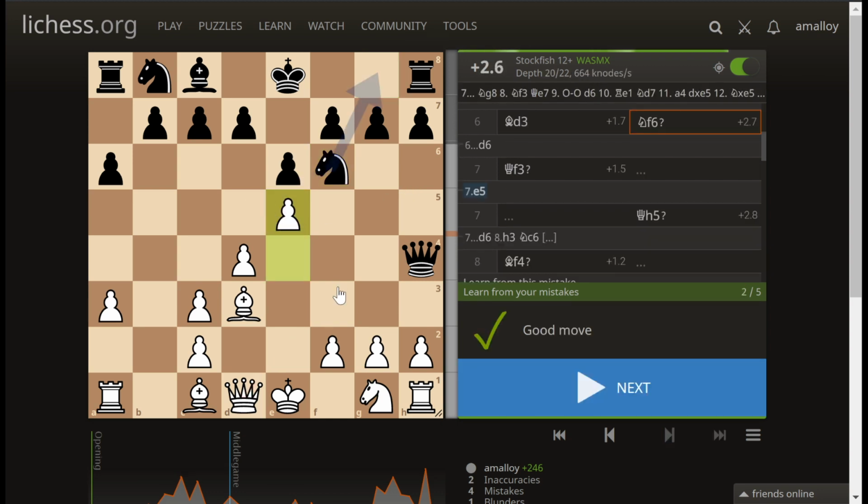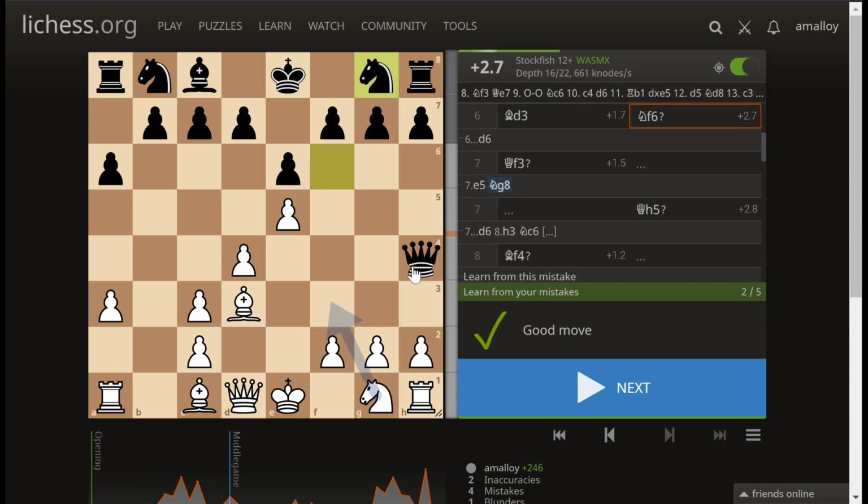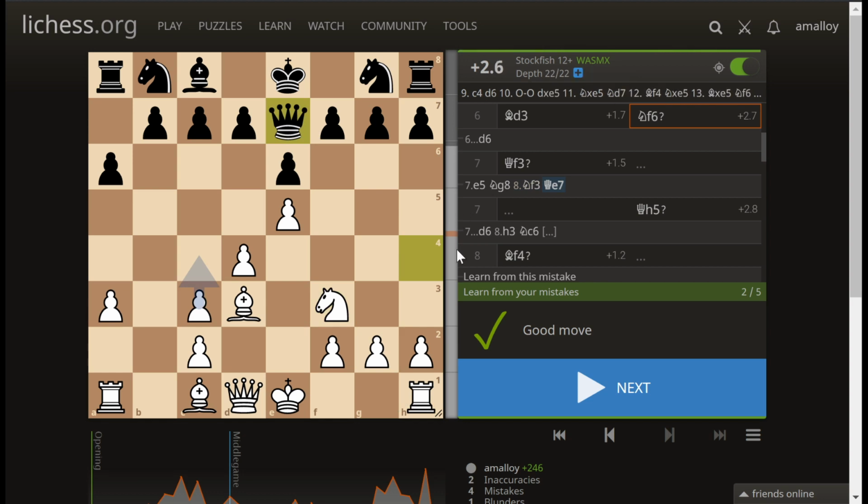Yeah, so it says that's great. It says send the knight back home, and then develop more with tempo, and then they have to send the queen back as well. Okay, so I'm obviously not actually up a piece here, but I've got so much tempo advantage that it's great. Okay.